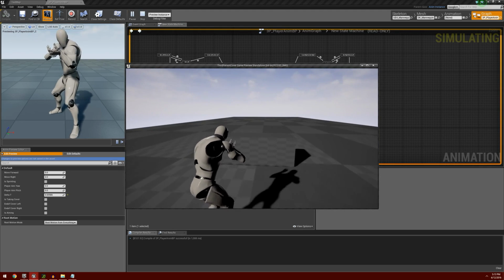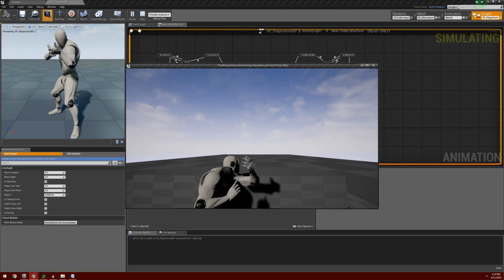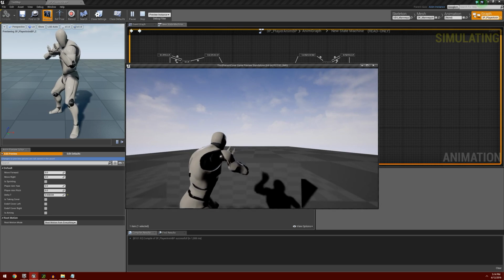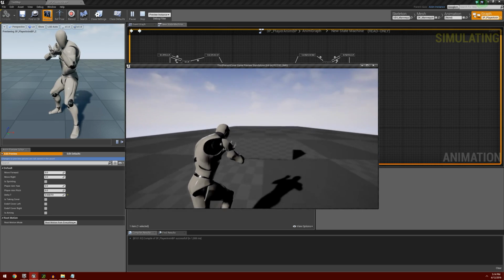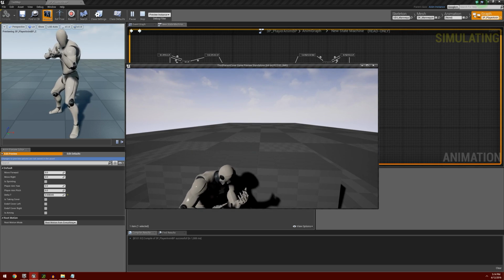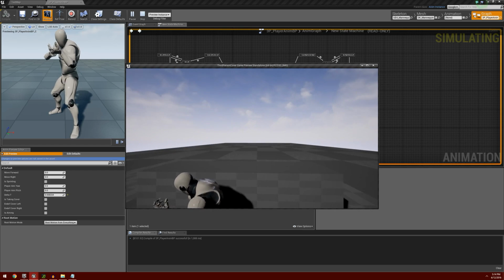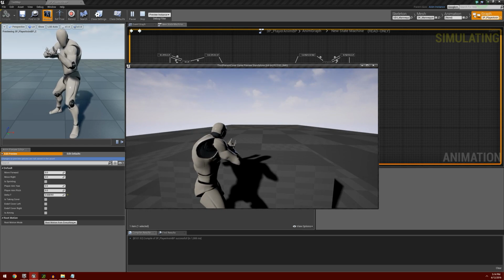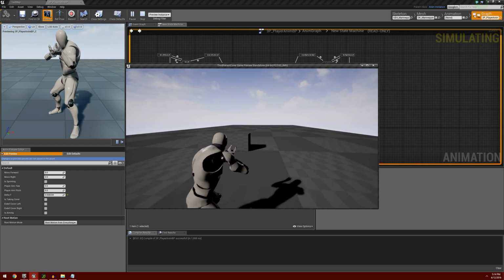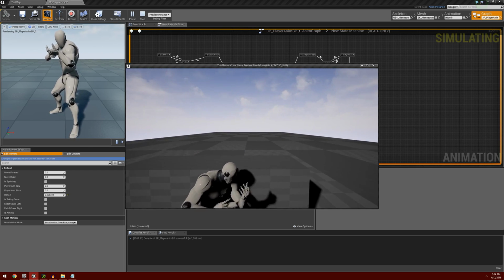So if I have my character here, and we take cover, I'm going to hit the button to aim, and I hit the back button, he steps out of cover. So if I move up to cover again, and enter cover. Let's try it from the left side this time. I'm going to aim, and I'm going to back out of cover, and he makes a pretty smooth transition out of cover here.